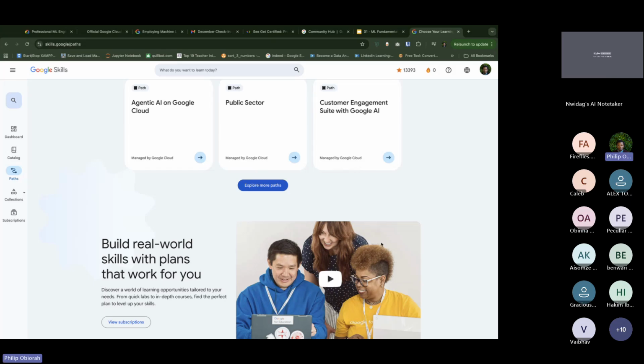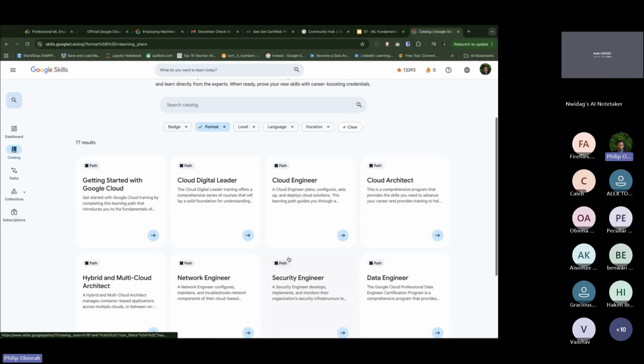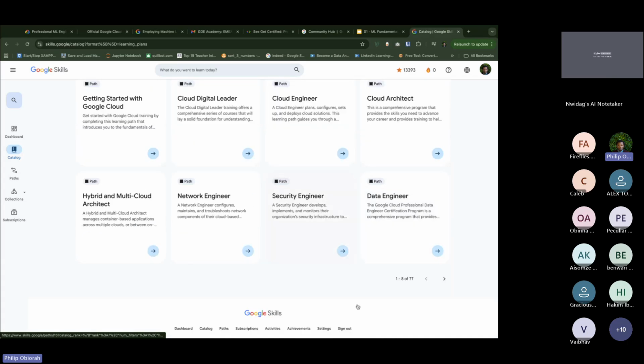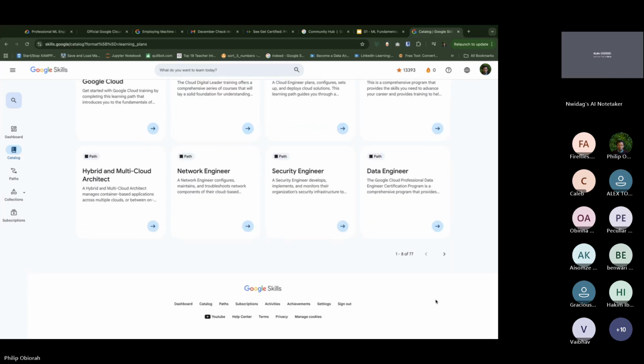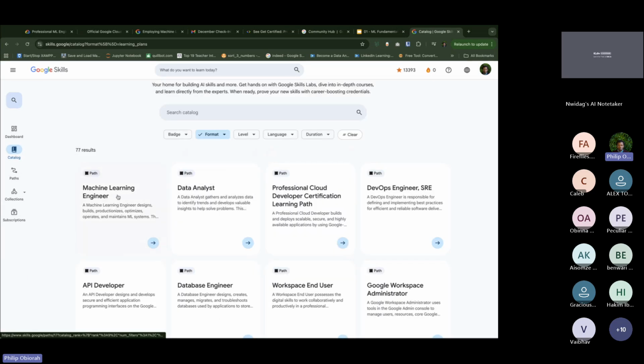When I typed machine learning, it didn't come out alone. A lot of machine learning stuff came out. So you can see all the paths available for learning, like the data engineer track. I was doing that before, but I stopped. Then machine learning engineer.